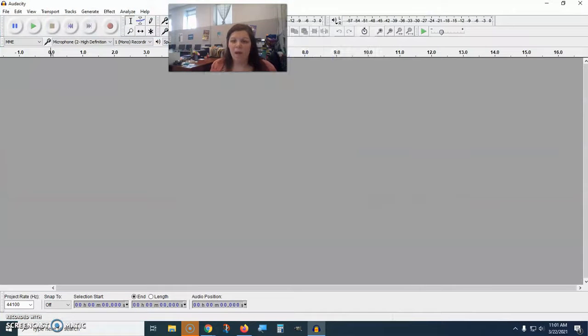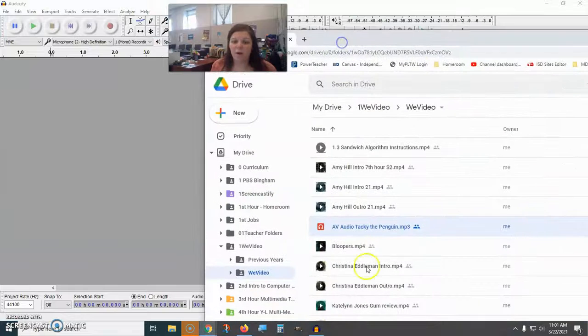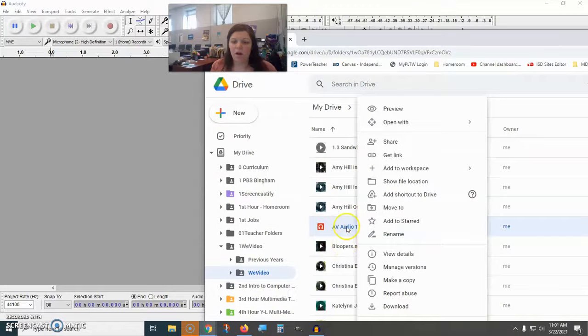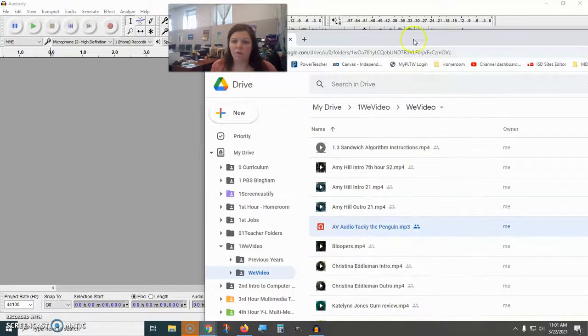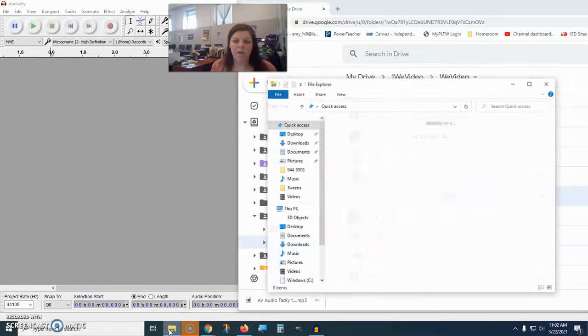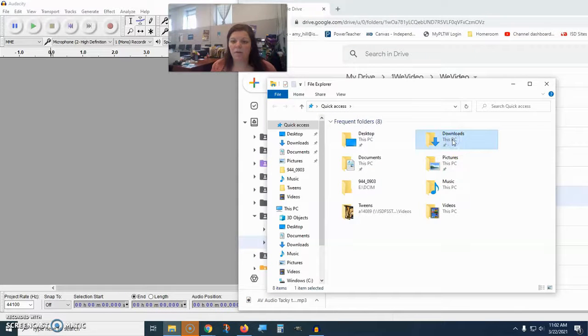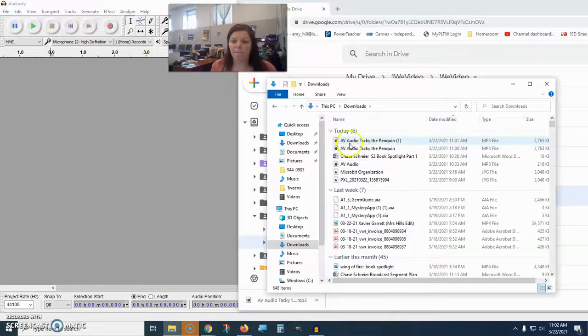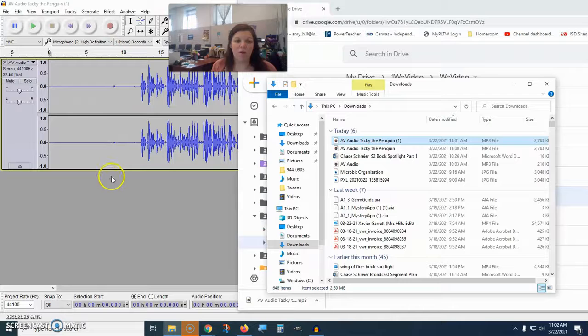You click OK, and then back in my Google Drive, I'm going to right click on my audio and I'm going to download it. And it should show up right here. If you don't see it at the bottom of your Google Chrome page, then you can go to your folder. And then we just downloaded something, so I click on downloads. And then there's my audio track, and you can see I've already downloaded it once. So it doesn't matter which one I get, I just need to make sure I get the newest one. So you can drag it from here, right over here to Audacity, and then it will load in Audacity.